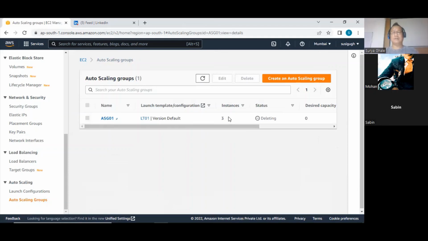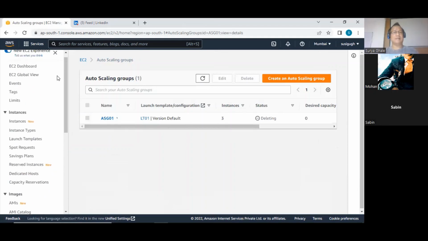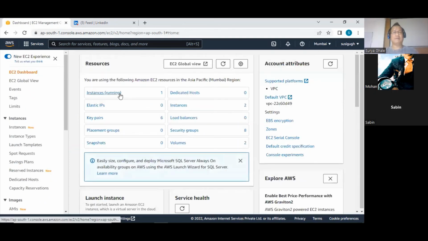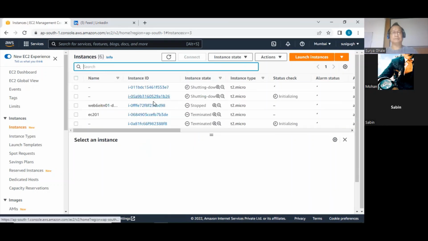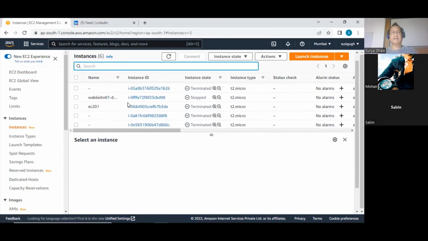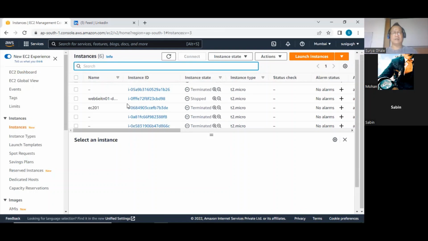Once it is removed, the instances will also be removed from AWS. You can see this already terminated. So that's how auto scaling group works in AWS.